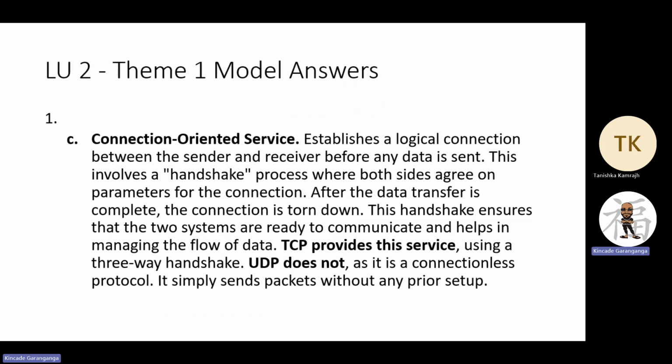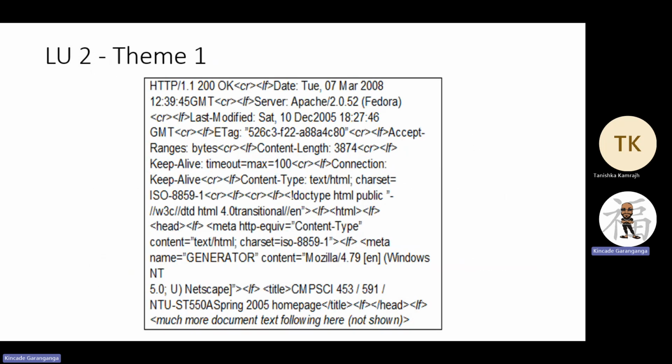So if we go back, there we go. Like I was saying just a couple of seconds back, the text you find on screen shows the reply sent from the server in response to an HTTP GET message. Remember, when you're looking at connections, you've got GET and POST messages that can be used. Here we're looking at a GET message.